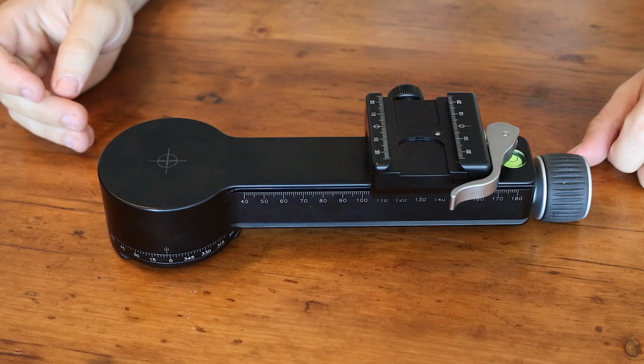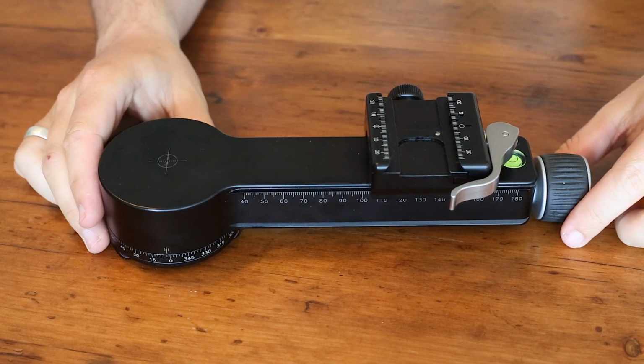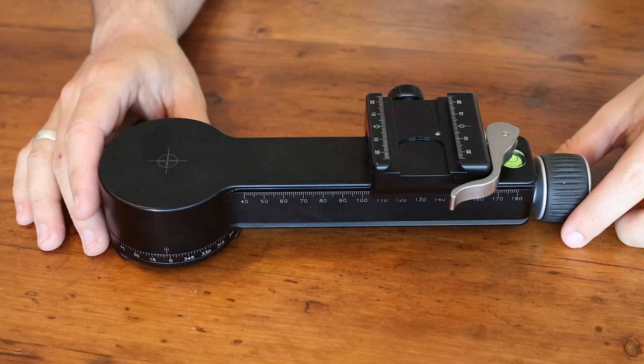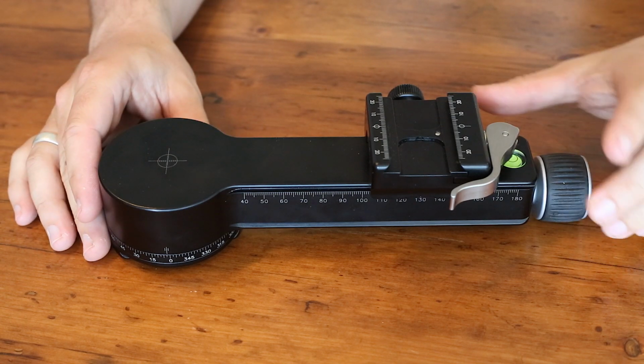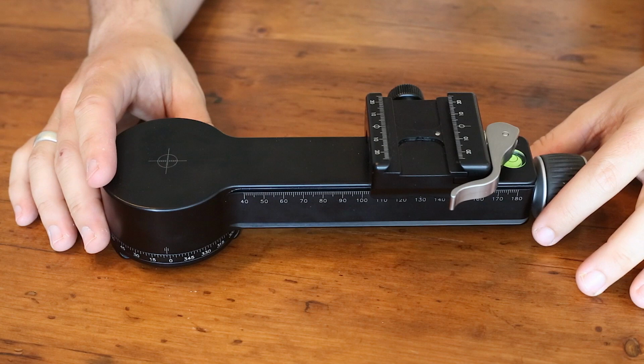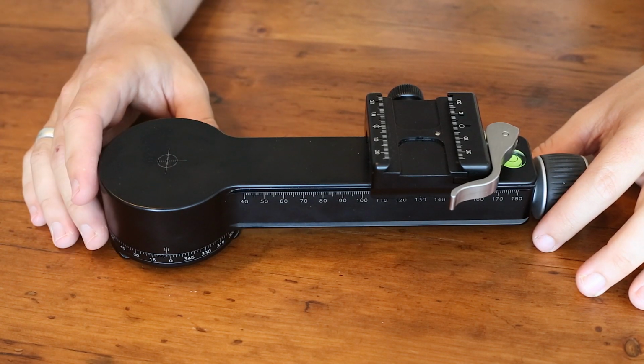Today we're going to take a look at another piece of equipment from my gear cupboard, and this is from Really Right Stuff, and this is called the PG-02. This is part of their Pano gimbal setup. It's kind of a modular setup that allows for creation of a system that will do panoramic photographs for you, but they also have another accessory that goes onto this if you want to set up a gimbal head for using really long lenses, 500mm, 600mm, that kind of thing.